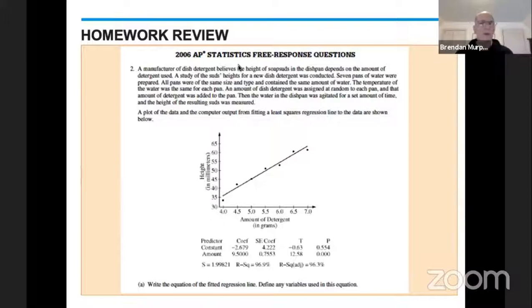For what we call inference for regression. So let me just give you a couple, 20 seconds, 30 seconds to just read the problem. I'm going to read through it again. And this is, when we say modified, this wasn't the full free response. We're going to do just part A today. So let me give you 20 seconds or so to read the problem, and then I'll walk through the homework, and then we'll get into some new stuff.